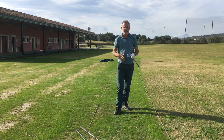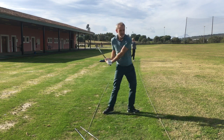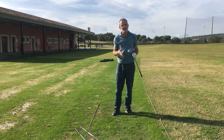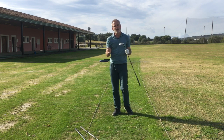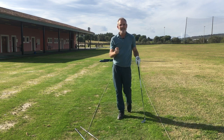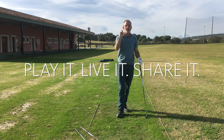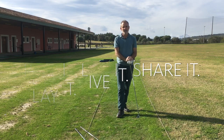Just by staying committed and persevering with this exercise and allowing the movement to integrate into your swing when there's a ball in front of you. So thank you very much for watching. I really look forward to your comments. And believe me, this drill is the dog's bollocks — more distance, greater accuracy for your golf. Goodbye for now.